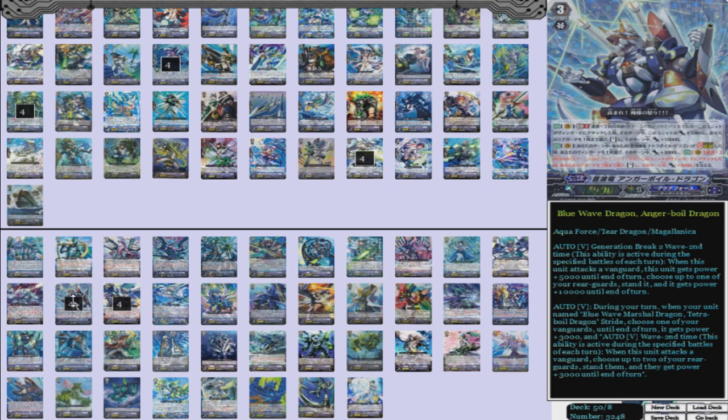Cardfight area, deck profile. Today's deck profile, we have the Aqua Force that's waving out of control. The Blue Wave Aqua Force deck. So, yeah, with that new G Clan booster out, Aqua Force got a bunch of support, as I've been saying in the past couple deck profiles.